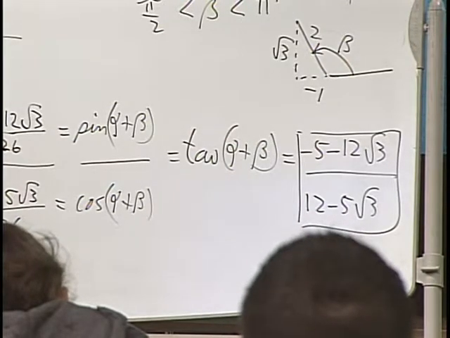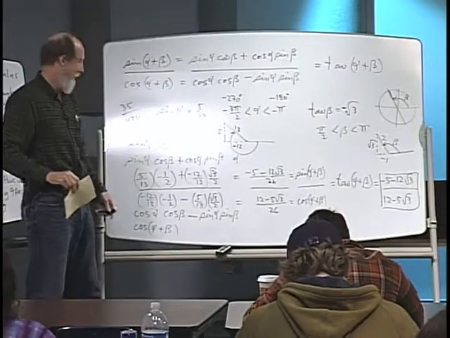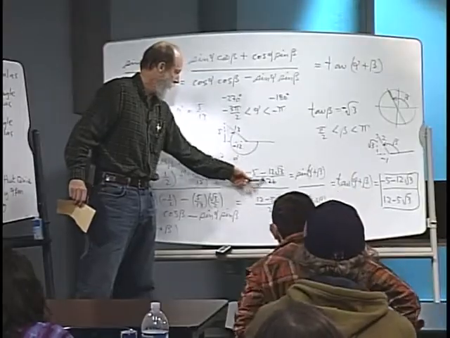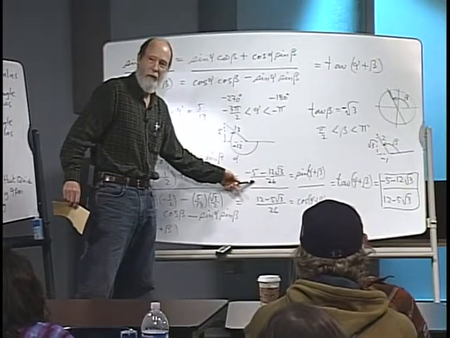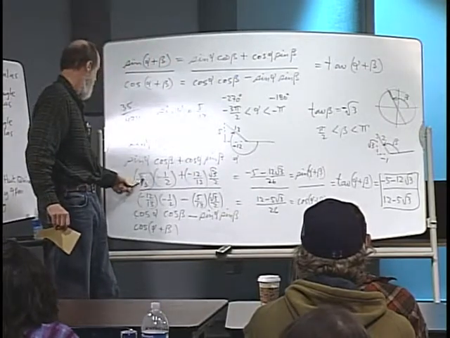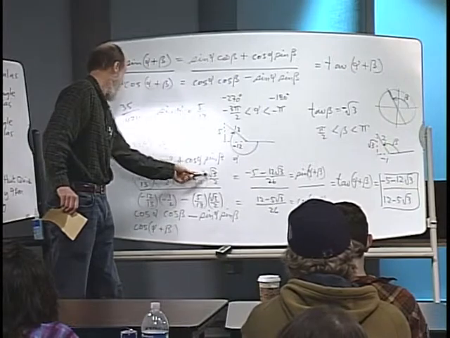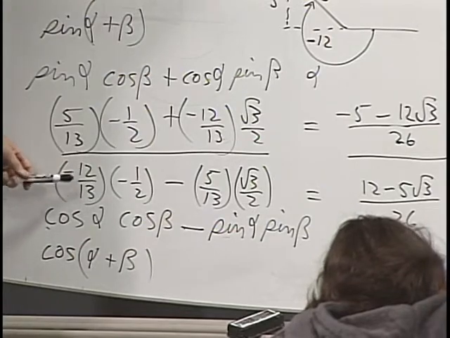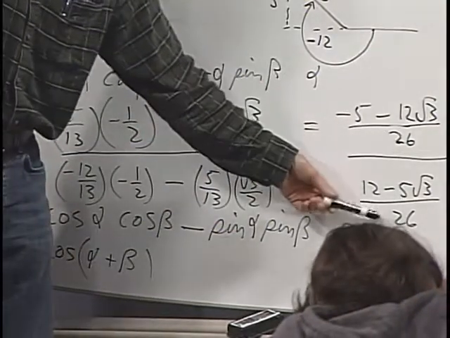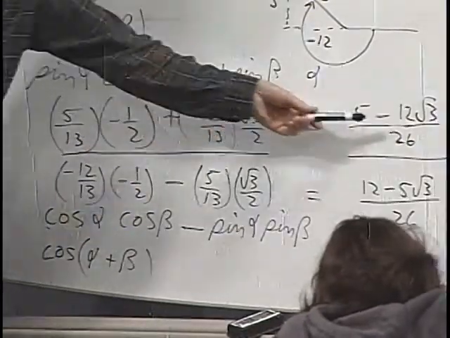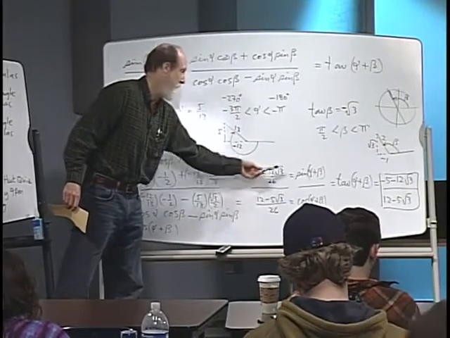Alyssa? You don't want to simplify when you're multiplying them out, do you? Because I simplified 12 over 26 right here, but keep in mind that 26 is also under this. Did you write minus 5/26? I did the fractions separately first before I put them together and reduced the negative 12 over 13 times negative 1/2 on the bottom. Right here? Yeah, and then reduce that. And you cleaned it, reduced it? Yeah, if you reduce it, you're not going to end up with a common denominator here, which is what we pointed out earlier. So it's probably preferred to do it like I've shown it here, because of that common denominator, which allows the simplification to occur.